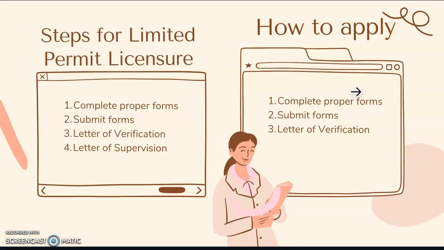Alright, steps for a limited permit licensure, also known as a temporary license. To complete a temporary license, you have to complete the proper forms, which are proof of name, address, phone number, as well as the business name that you are going to be working for, and the supervising certified OT and their accreditations.